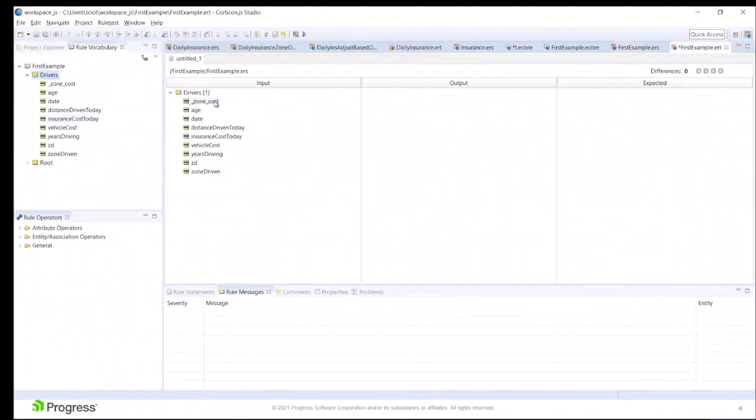In the input, we can drag a driver, and we're going to try. So let's enter someone who is 20, has driven today 14 units, and 15,000 big. No, sorry.